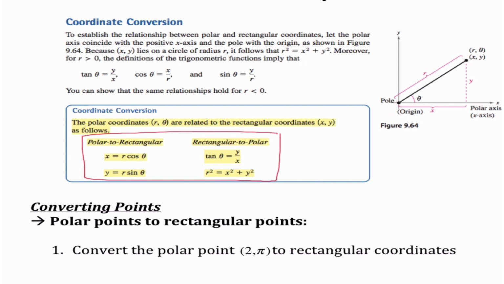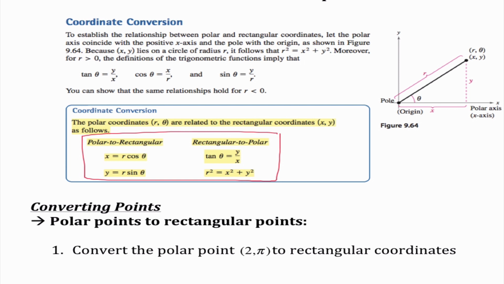Now I know some of you guys could care less where it comes from. You just want to know, what do I need to memorize? So here you go. That's what you need to memorize. For those of you that care, our other one, y equals r sine theta, comes from our ratio of using the opposite over the hypotenuse. So in this case, we took this sine ratio and multiplied both sides by r. So x and cosine are together, and y sine go together. So that's how we change things into terms of x and y.